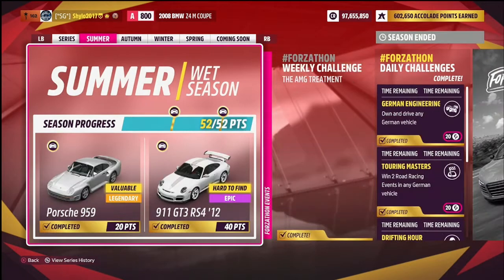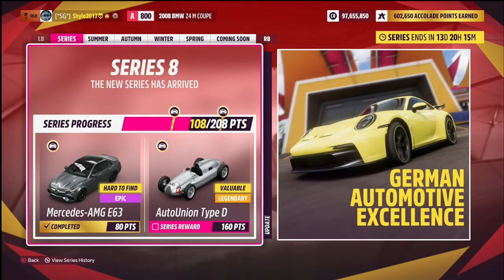A quick reminder of the series rewards, if you haven't already got it yet: for 80 points we've got the Mercedes AMG E63. This is quite a rare car. Obviously it isn't now because it's there, but before this series it was quite a rare car, so the price will probably go back up a couple of weeks after into Series 9, so do be sure to get that unlocked. You've still got 2 weeks left of the series to get your points.